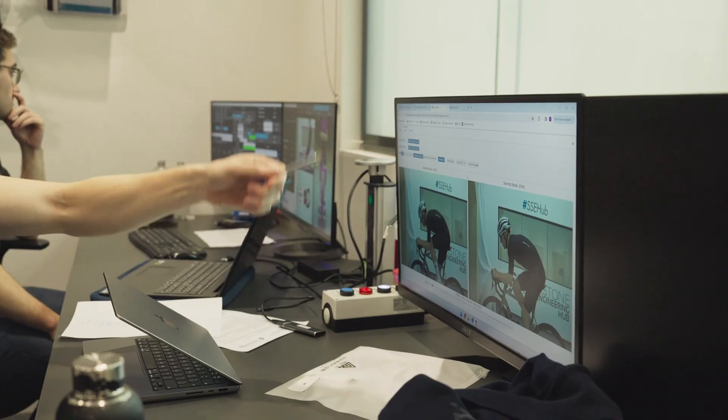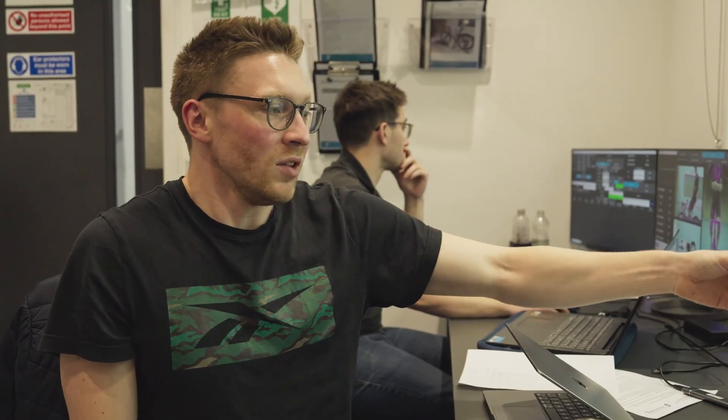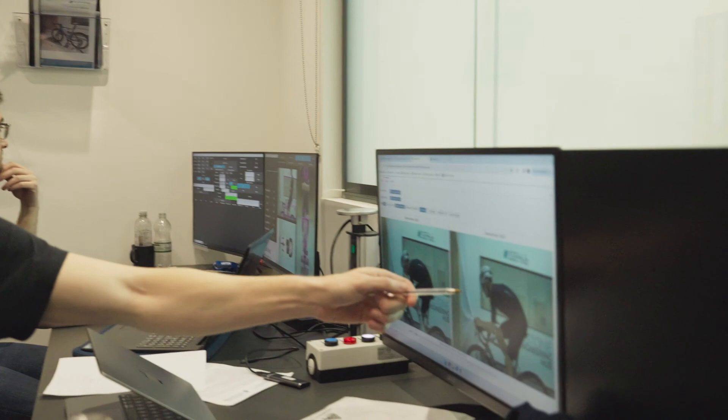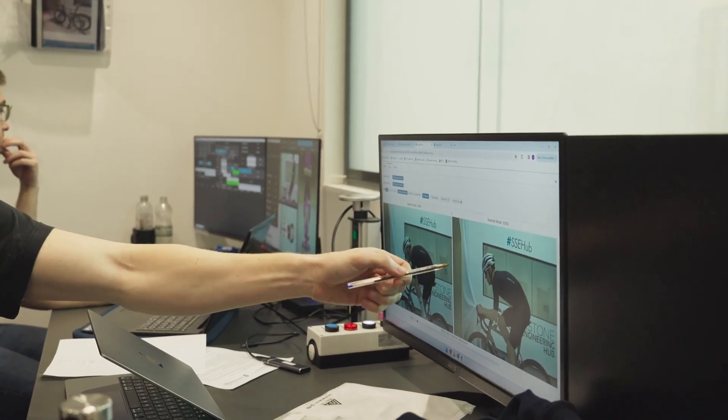This is the start of run two. We're in a similar breakaway position and we're then going to shrug shoulders. The difference between these — back position is pretty similar but it's just head pretty aggressively down. In this one you can see it's popped up above the back, and there's an 11 watt difference that that's caused.